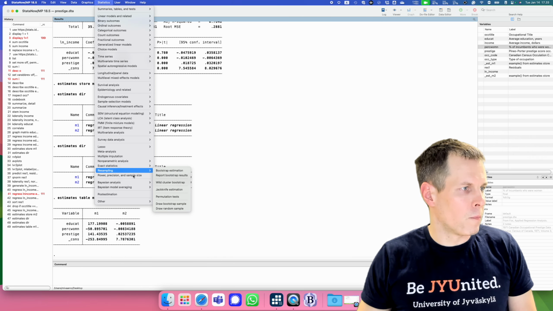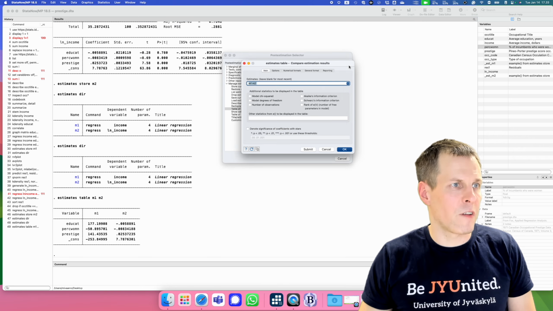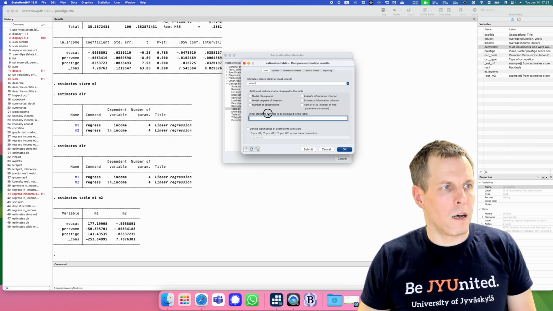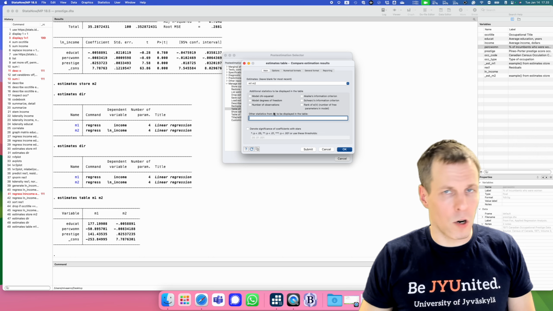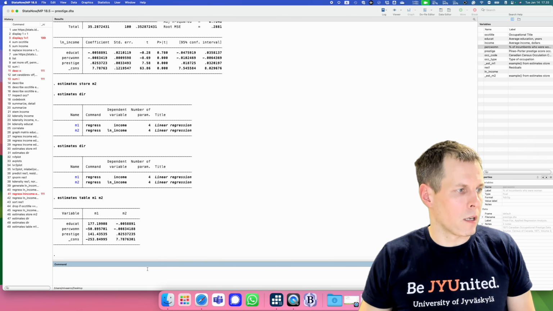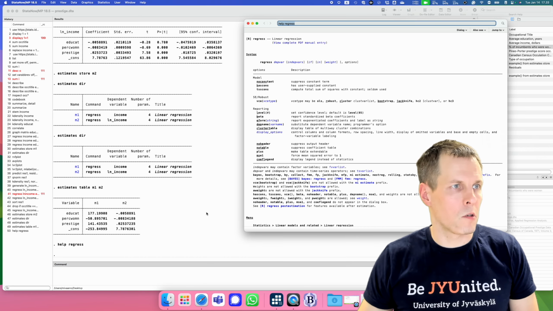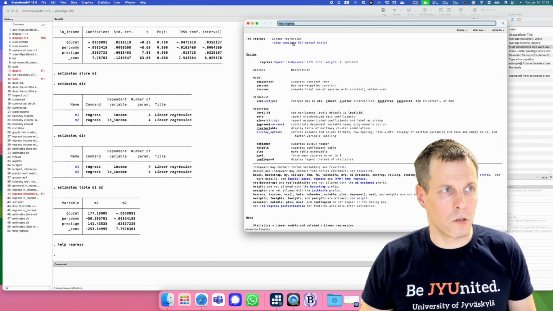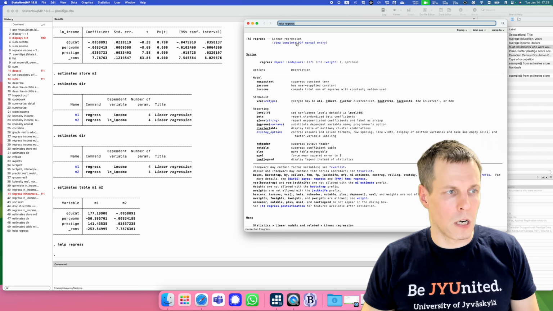And if we want to add things there, we can do statistics, post estimation menus, post estimation, table of estimation results, other statistics to be displayed, and other statistics from E. How do you know what this from E stands for? Well, it stands for whatever are the estimation results, and we can do help regress. So that's the help for regression analysis, and you can go to the PDF menu here, PDF documentation. It explains to you in detail what regression analysis does in Stata.